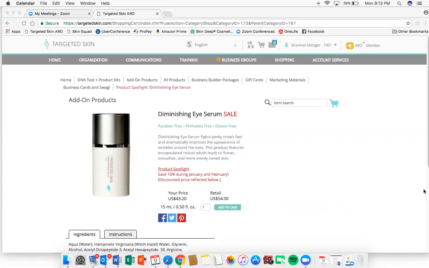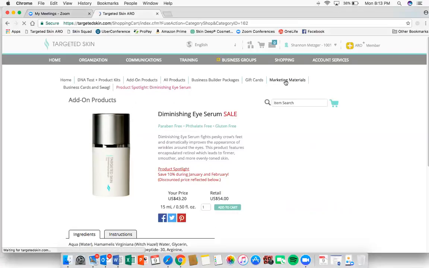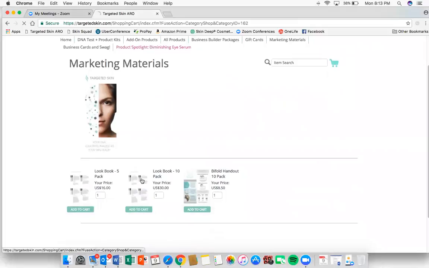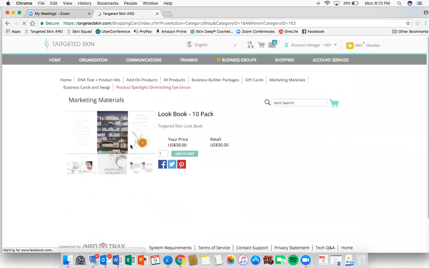The lookbook is more like 10 pages, and you can flip through it. It has a little bit on our DNA report, something on the product, something about the business opportunity or business model. It's a thicker, heavy duty deal. Okay, and then the bifold is just information about targeted skin? Correct.